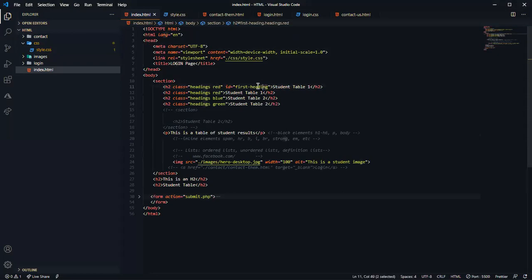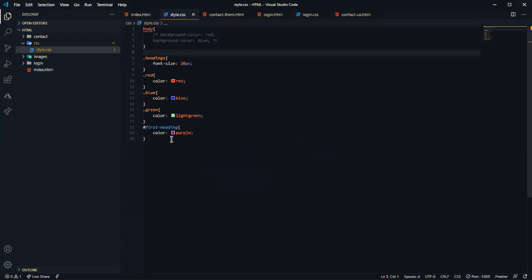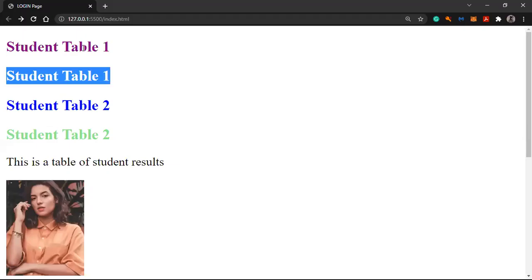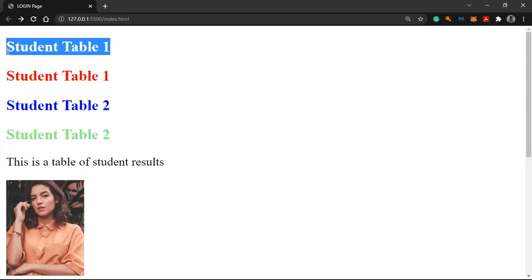But because the ID takes preference, anytime you use an ID, it allows you to better target your elements. This should be purple. So even if I put this here, for instance, above this, it's supposed to be red, but it's still going to be purple. Let me show you. It's going to be purple no matter what you do.